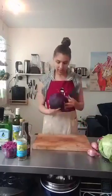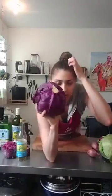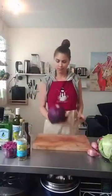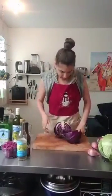So when you're going to cut it, the cabbage already has these grooves. You should be able to see that your cabbage has grooves. You want to cut it along one of those grooves. Or not. It just helps me cut it in half better. So then you're going to have two halves of your cabbage.